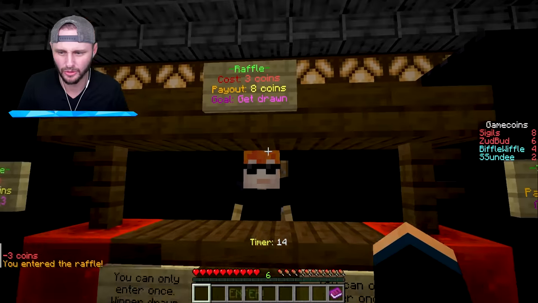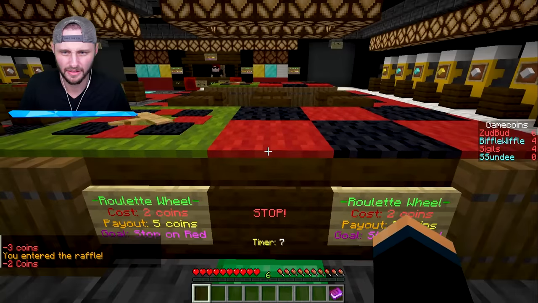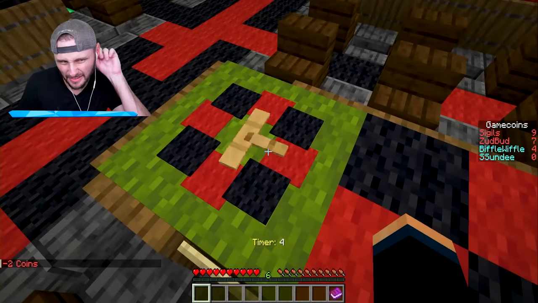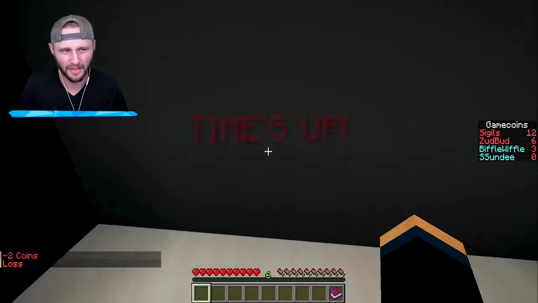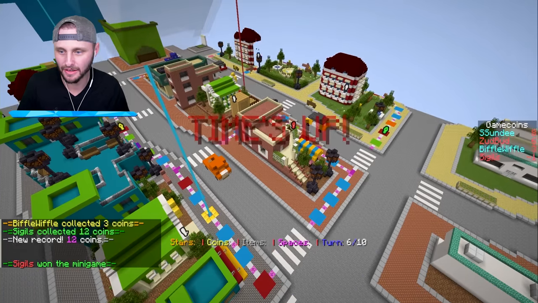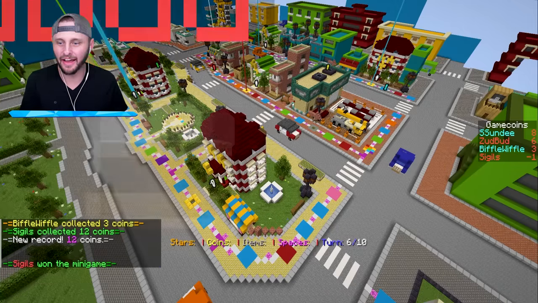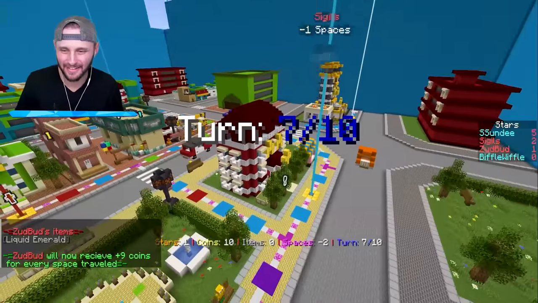How do I stop it? Oh, you entered the raffle. I lost. Okay, now I have 2. How do I know if I win? Oh, I'm playing roulette! Wait, Siddles, you're killing it. Boy. Stop. I have 0. I win. What? Oh, I had 8! Okay, that's terrible. 3. I didn't understand that game at all. Did you guys have fun? Okay, I want some coins.